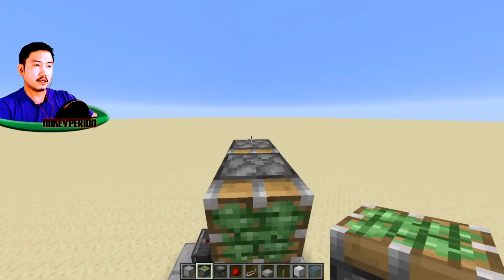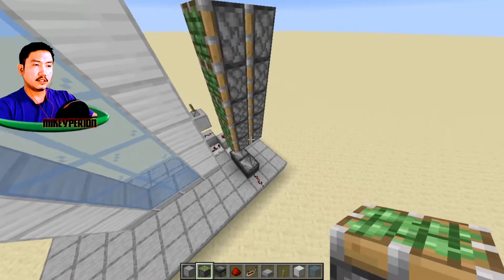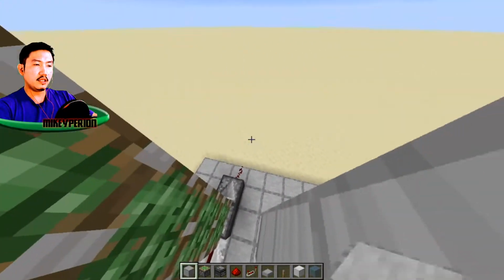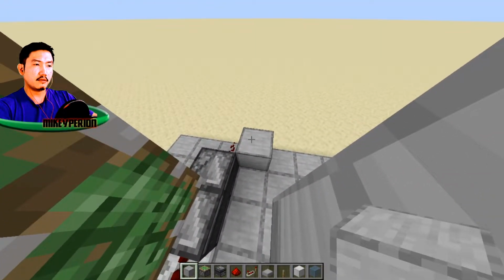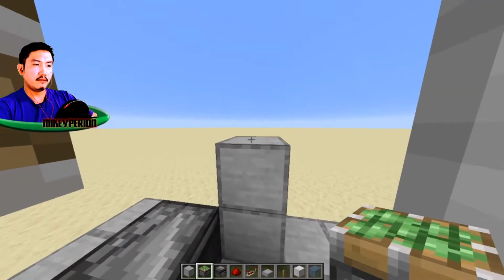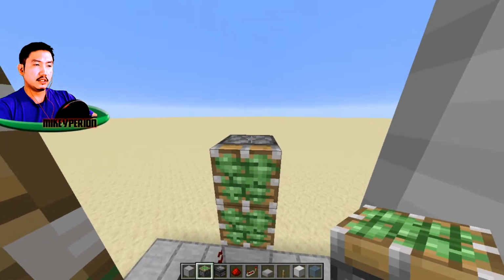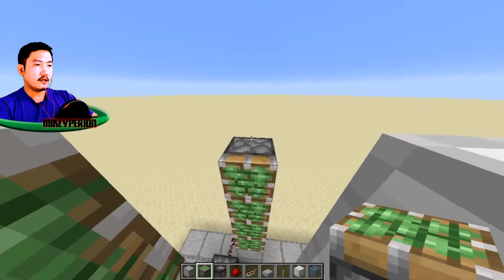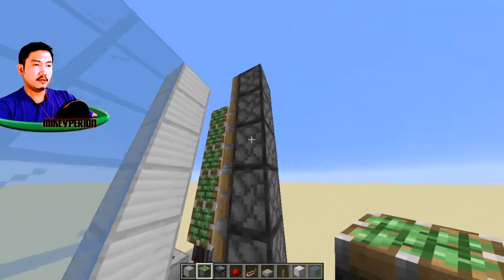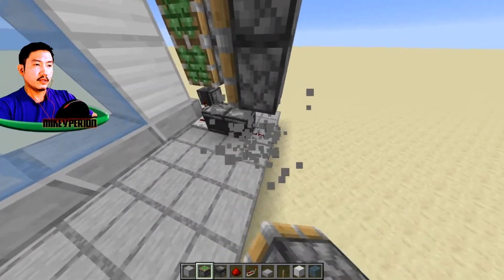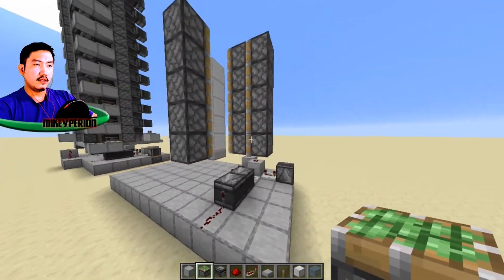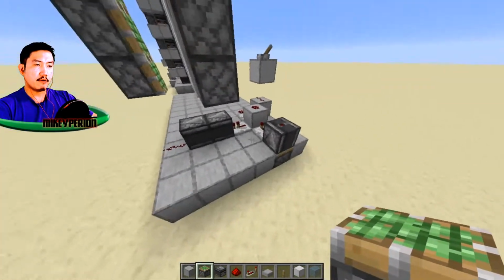We're gonna place 5 of these double pistons on this section right over here, and we're gonna need a couple more pistons on this section, which is on the same level. On this section, this is just gonna be a single piston facing that direction. So now we just need to connect these pistons from our base work.